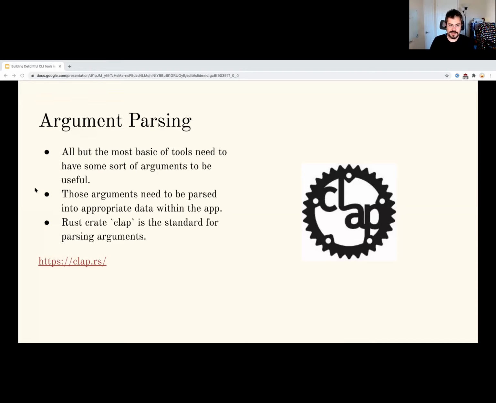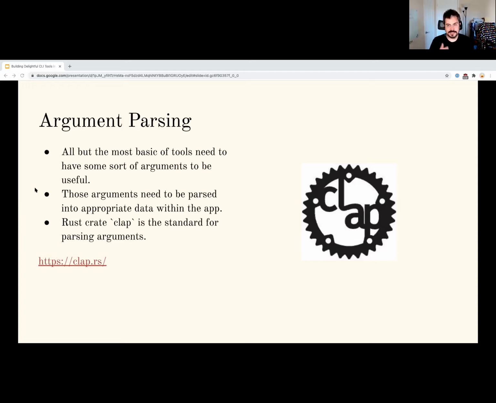And so in Rust for that, the clap crate, which I believe is an acronym for command line argument parser, is really the standard. Pretty much every Rust CLI I've seen uses clap in some way. And I've got a link here to their website, and it really is very robust. It provides a lot of things. It does the parsing of the arguments, but it also will detect if there's an error based on how you've defined the possible arguments.